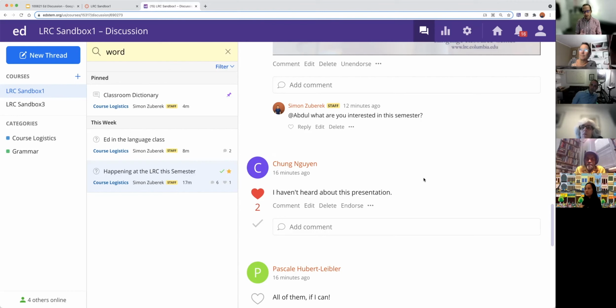But with Ed, there are some functionalities and some skills that are transferable to a platform that is more or less for good embedded in Canvas, right? So there's that. But yeah, good point.